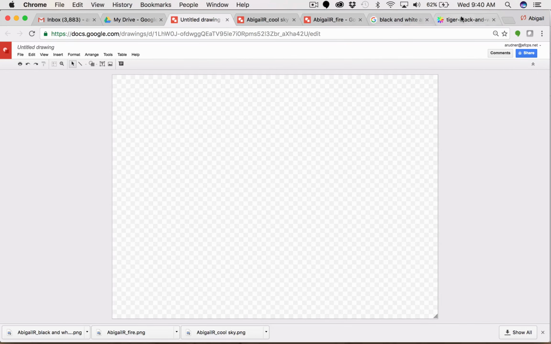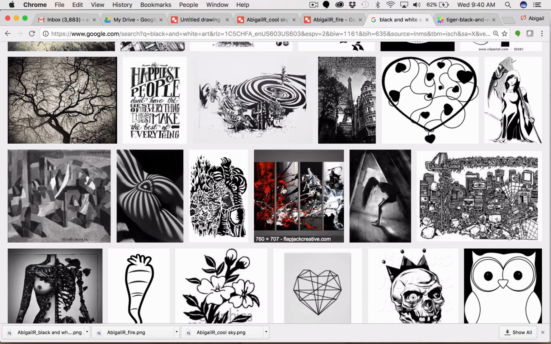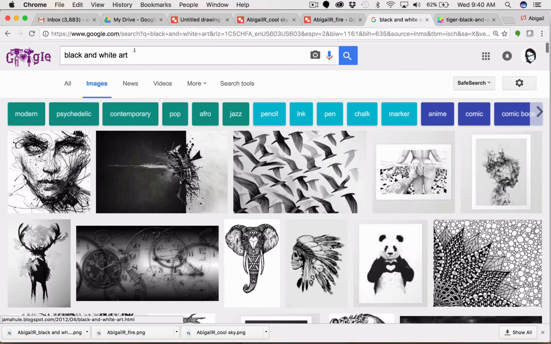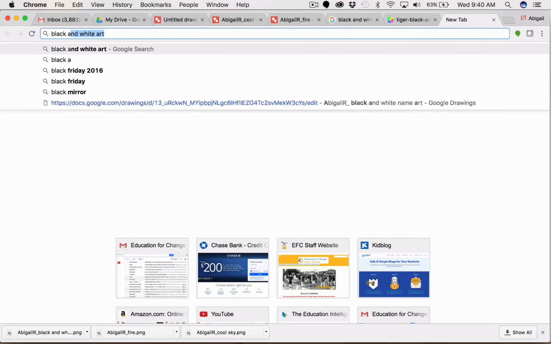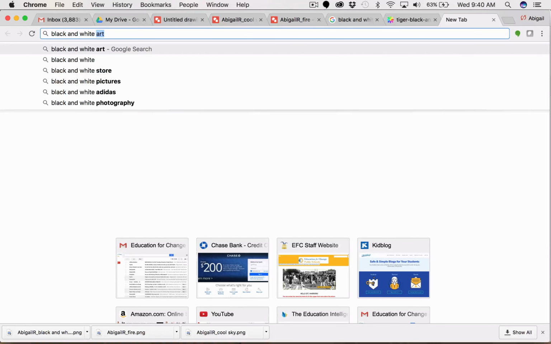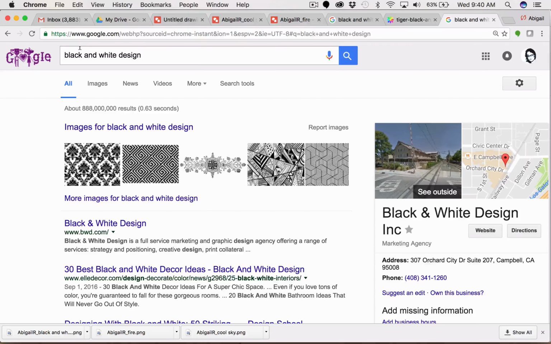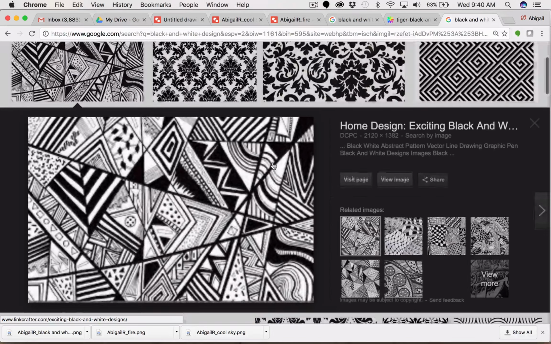Then I'm going to search for my black and white artwork. So in the browser, I've already gone to search for black and white. If you don't know how to do this, you might find yourself clicking to start a new window and then typing black and white design or art or image or illusion, but just black and just white. I know a lot of you are really comfortable with doing this already, but remember there should be no grays in your artwork, only black and only white.